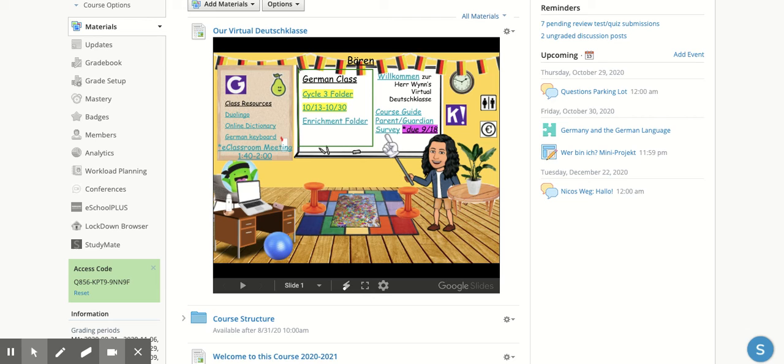You may add your own objects, but the problem is you need to find objects that are transparent. If you find an object or an image on Google, generally there's going to be a background in a square rectangular shape, and we want to get rid of that. So if you do want to add your own objects, you may do so by clicking Insert, Image, search the web, and then make sure you put transparent after anything that you search. So boy, transparent, and then maybe clip art, which I always like to do so it's in a cartoon form. That way you're not going to have that background that you normally would get with a Google image.